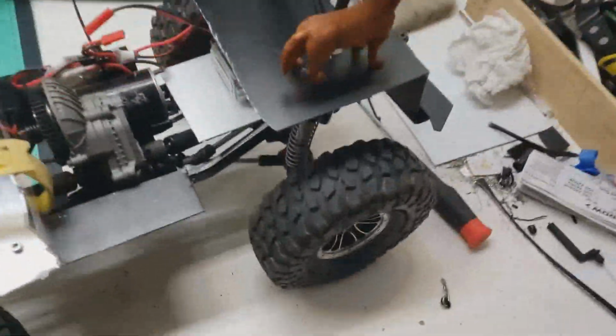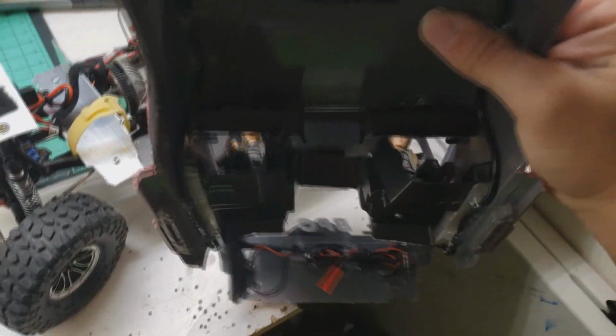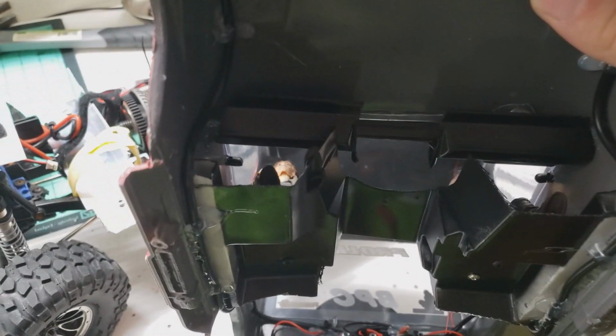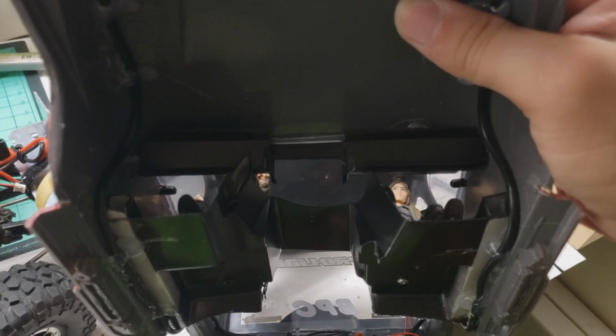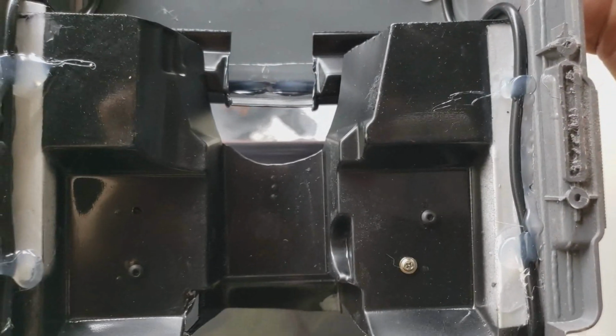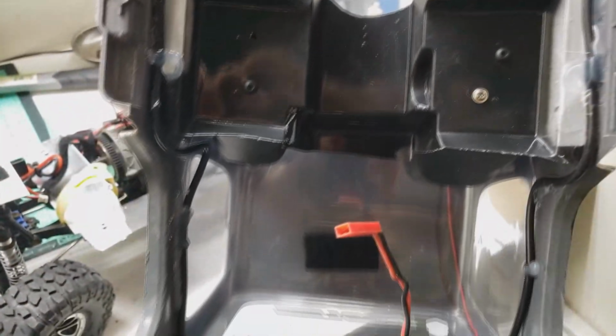Simple over the interior, and then the back piece is right there, the trunk piece. As you can tell, it is crooked, so I need to redo it. But for now, it's gonna sit like that. So the interior sits like that. The driver and passenger are sitting there perfectly. I just had to use a piece of square tube styrene so that I can have something to glue to, and that worked really, really well.